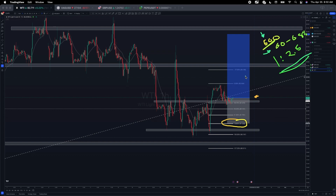So if this trade closes in loss, it is what it is. If it happens to be in profit, it is what it is. There's nothing I can do from here now. I just have to wait and sit here and see what the market is ready to do. The market can as well just start pushing up.